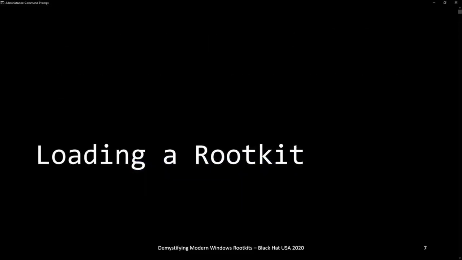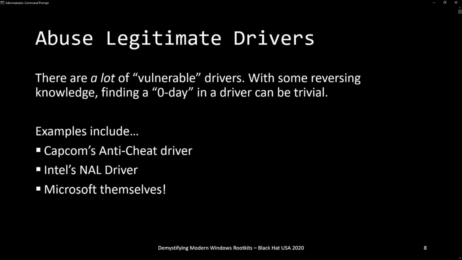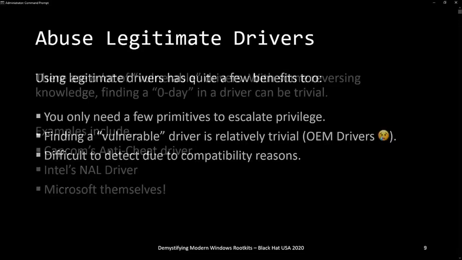So let's talk a little bit about loading a rootkit. Well, there are a lot of vulnerable drivers. With some reversing knowledge, finding a 0-day in a driver can also be trivial. Some examples include Capcom's anti-cheat driver, Intel's NAL driver, and even Microsoft themselves. The reason I put vulnerable and 0-day in quotes is because oftentimes, drivers require administrative privileges to communicate with them. Following Microsoft standards, Ring 3 with administrator to Ring 0 is not a valid security boundary. So technically, it isn't even a vulnerability.